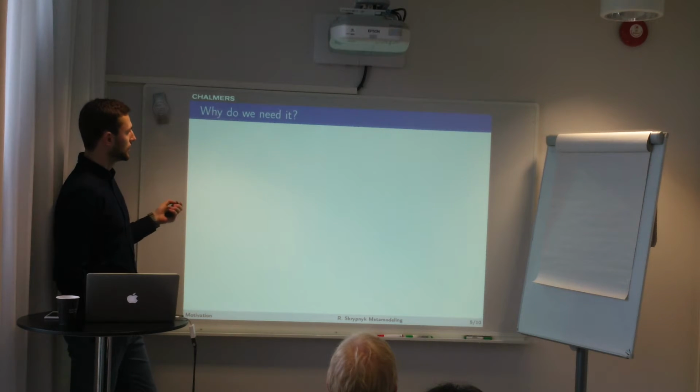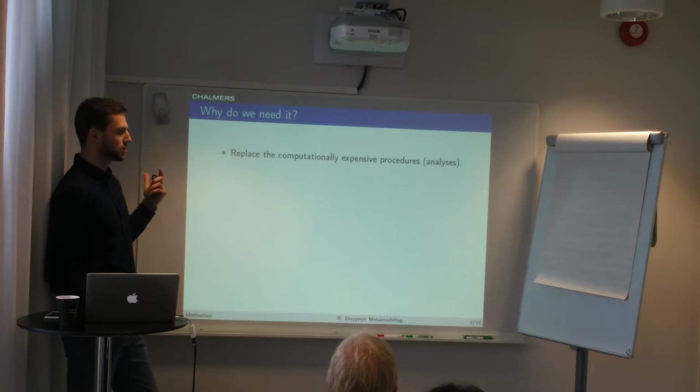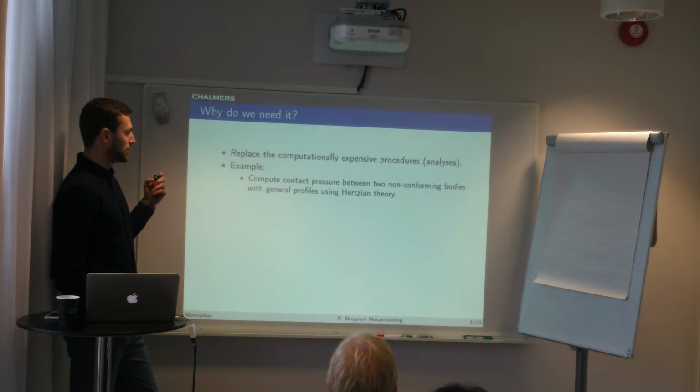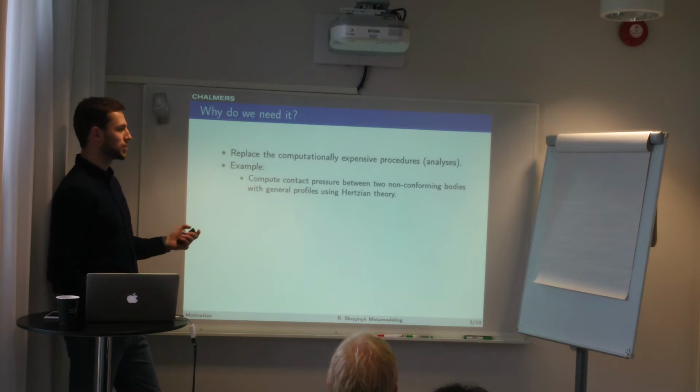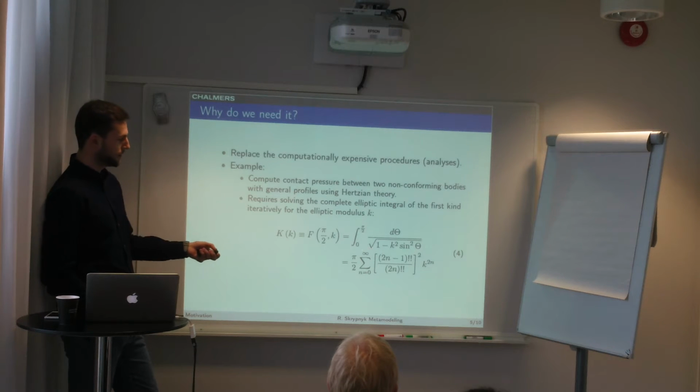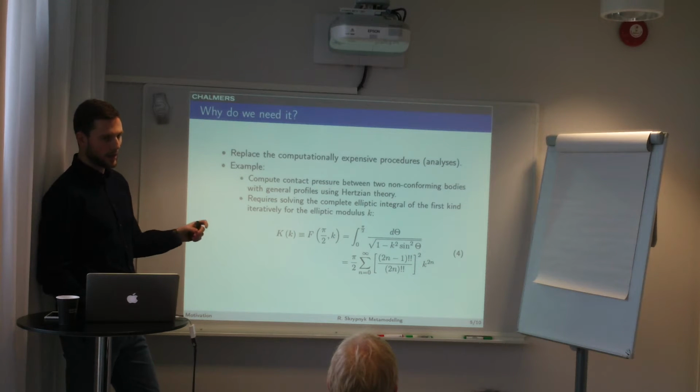Why do we need it? The most common answer is just to save time, to replace the computationally expensive procedures with something faster. An example can be to compute contact pressure between two bodies using the Hertzian theory. And you don't have to understand any of it. It's just to give you an expression where, during this computation, you will have to solve this complete elliptic integral of the first kind. So this evil thing will have to be solved iteratively for k, right? And we don't want that.